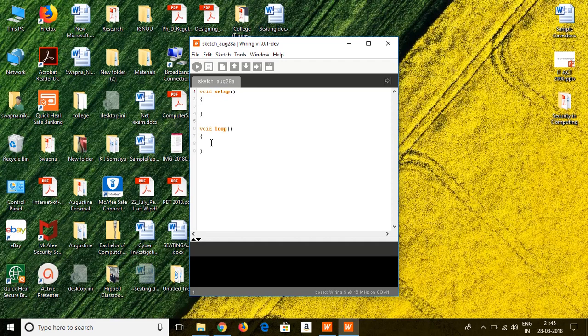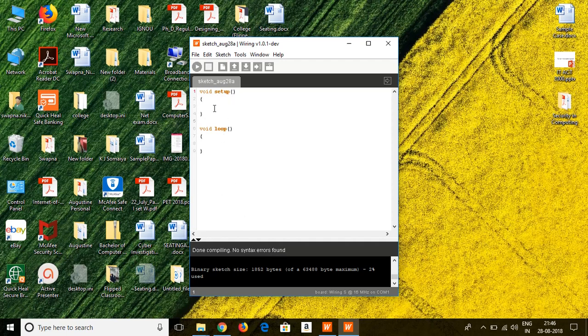For compiling this code, you just have to click this button called verify. Once you have pressed it, the code will be successfully compiled if there are no errors. If there are any errors, then the compiler will bring you the errors. So you have to solve those errors and then successfully compile the program again. The errors will be displayed at the bottom section. As you can see over here, there are no lines in this code, thus there are no errors or instructions.